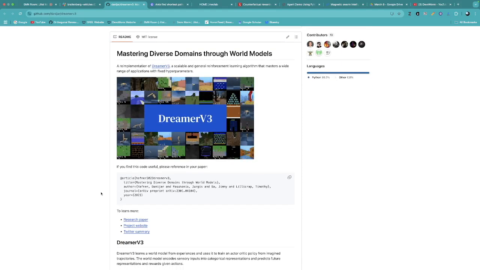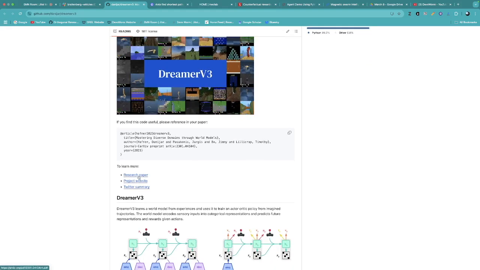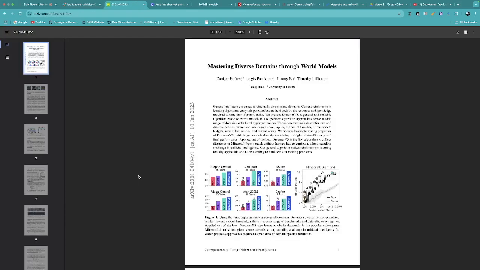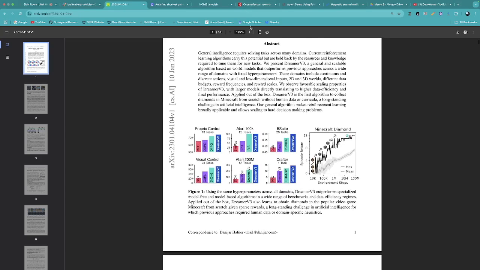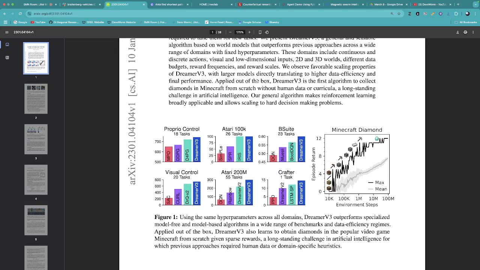I mean, it looks like a lot of visual processing, or building it for video game models. Robotics. So they have a research paper here, which is this mastering diverse domains through world models on arXiv, and they show their performance. So this graph here actually is interesting. Minecraft diamonds, okay, because that's complex, you've got to make lots of different objects to get up to the diamonds.